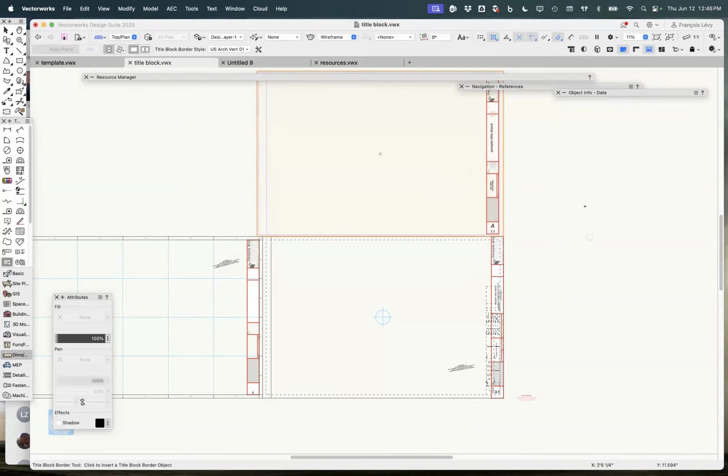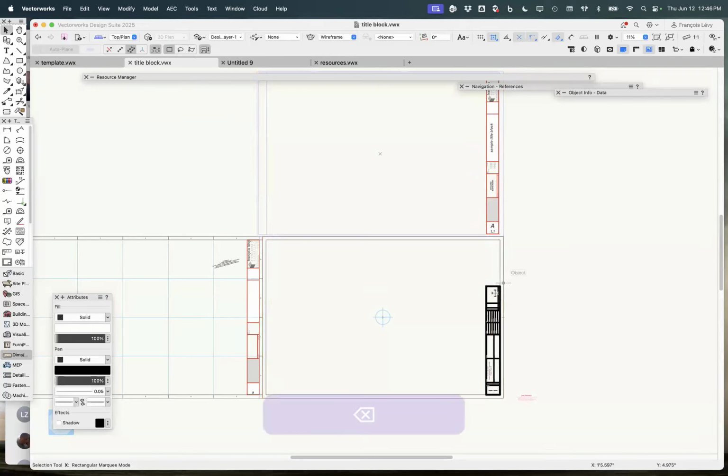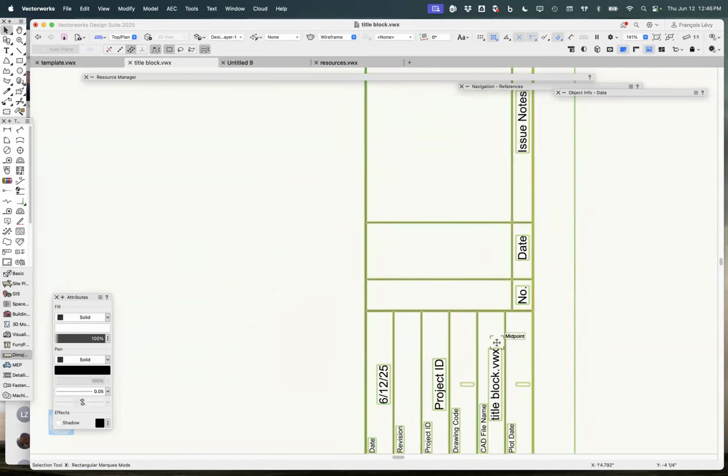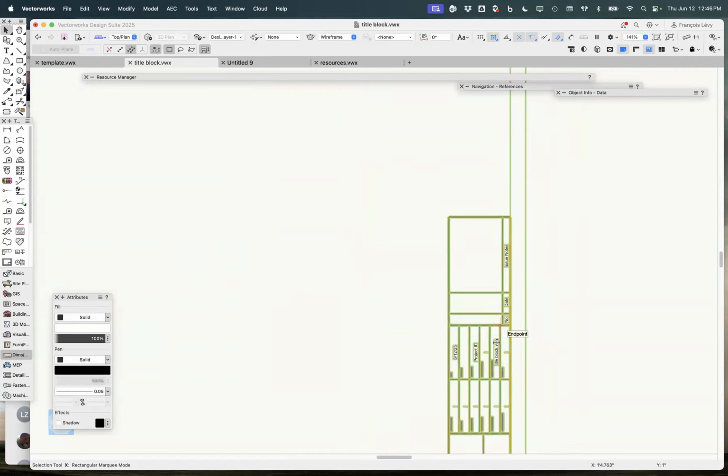Okay. So I'll go ahead and insert that title block. So that's the title block that Vectorworks has given me, right, by default. And this is what it looks like.